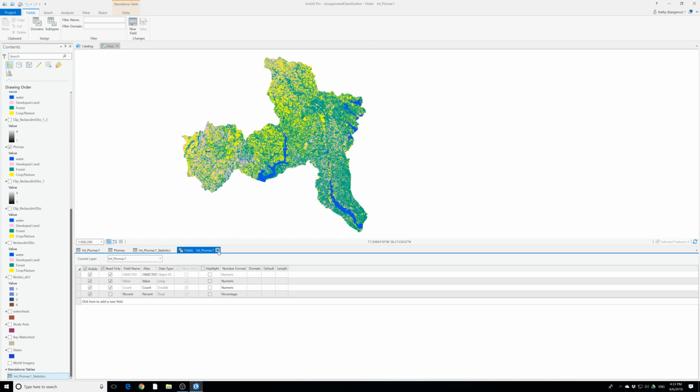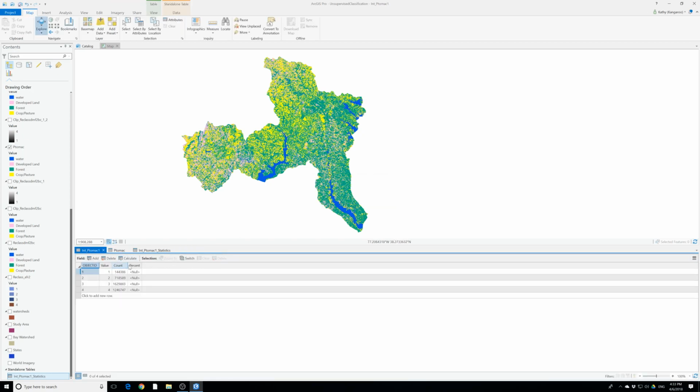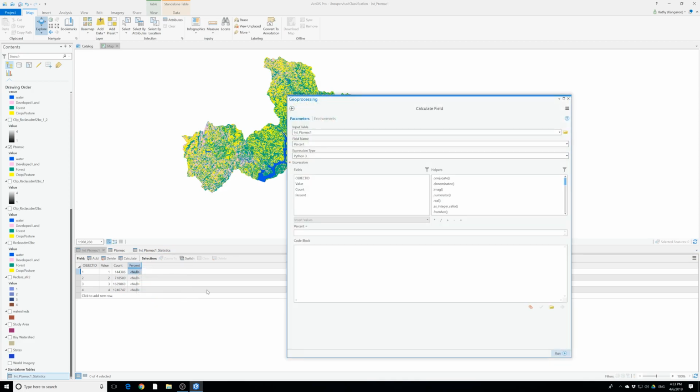So close this out and then right click on here and calculate field, percent. We will select calculate field, percent equals to expression, percent equals to count divided by value of count, times 100.